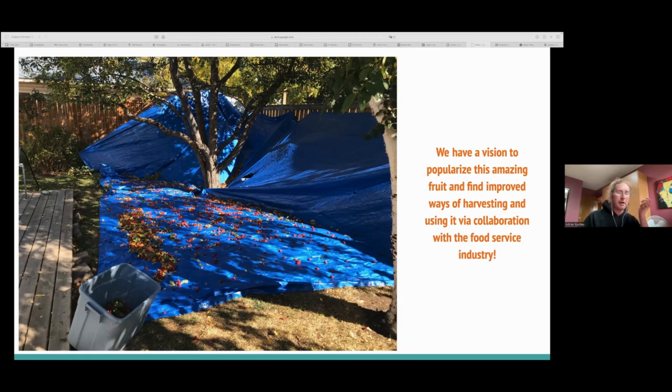These trees aren't very popular with our community harvest event picks. We do a couple of them, but generally they aren't so popular. So that's not going to be a reliable model for seeing if we can get these trees into the food system. So we have to try something different.